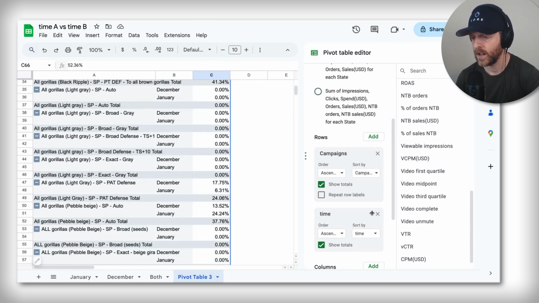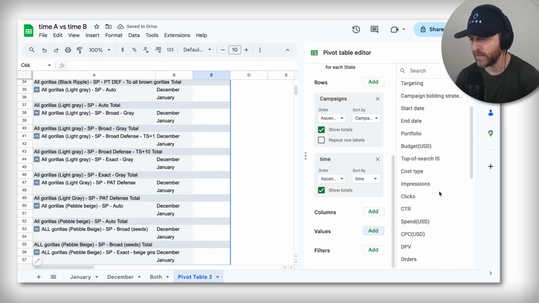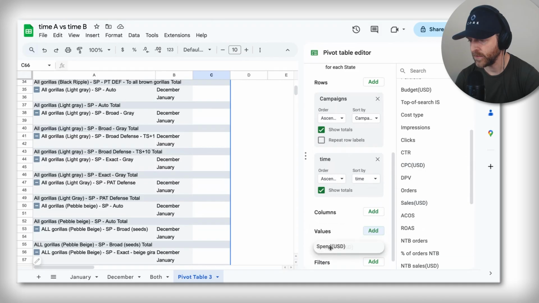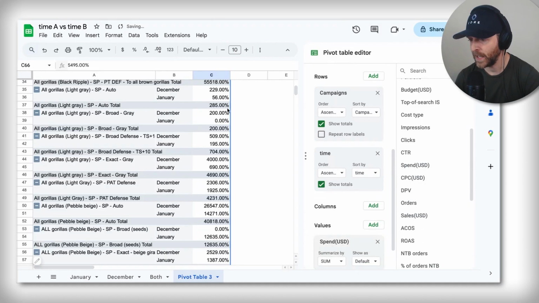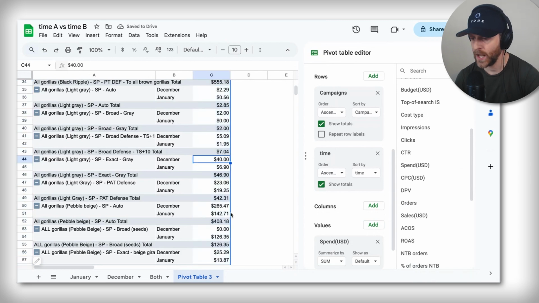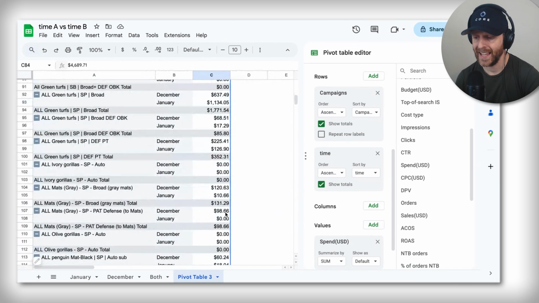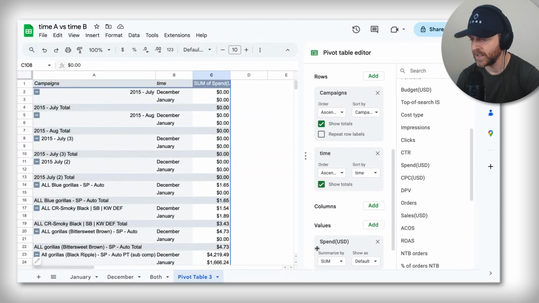So far, we're already sort of seeing the power of this. If I wanted to do a spend value, yes, let's throw in spend, and let's just turn this back to a dollar sign. So again, I can see campaign changes pretty easily, the sum of campaign spend for both date ranges, and it just allows me to see where I had spend and how it changed.